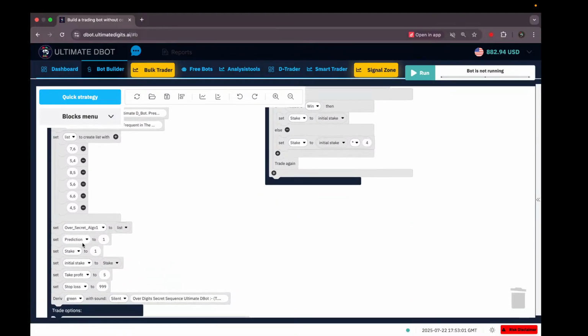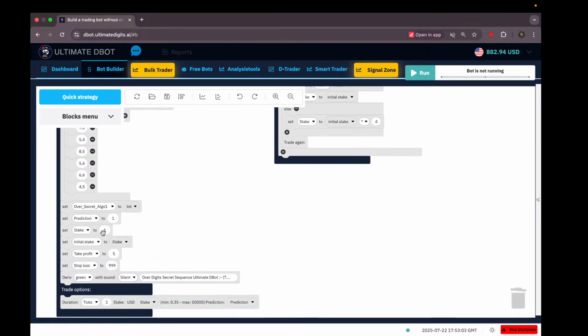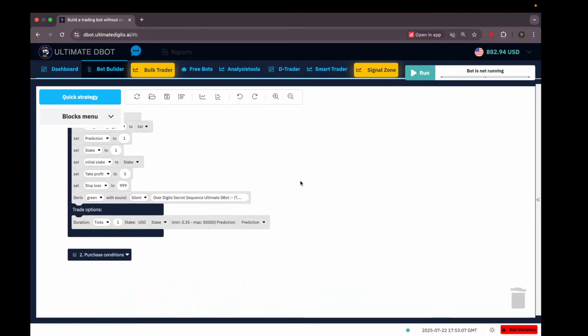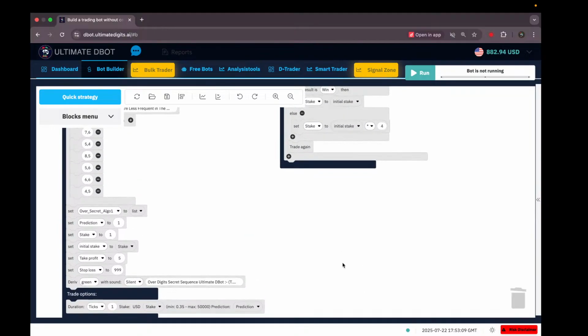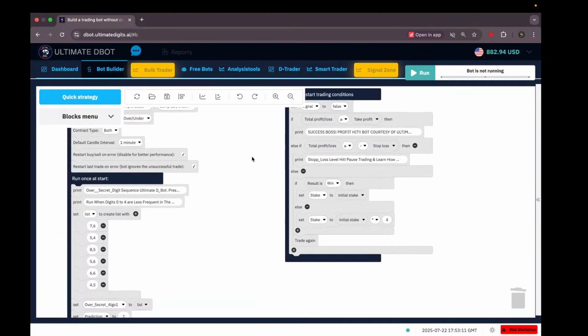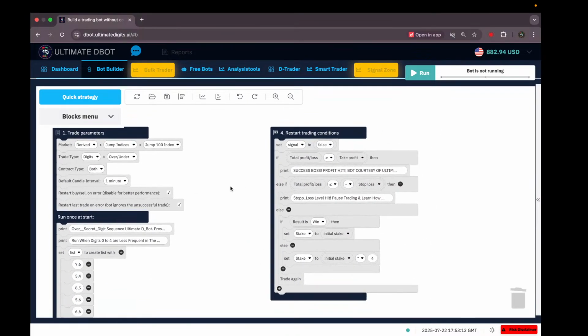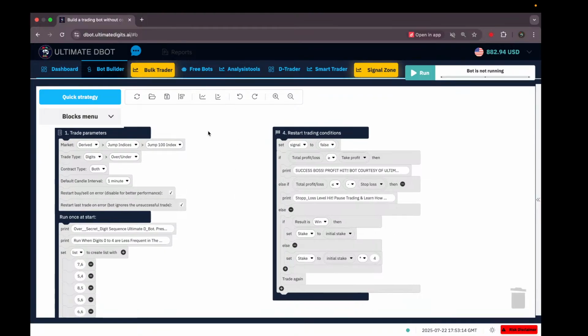Come here, set the prediction to 1. Set your stake to 1. If I get 2 consecutive losses in a row, I'm getting out because I haven't back tested it on jump index markets. But let's see how the bot will perform. And I think I can run the bot.